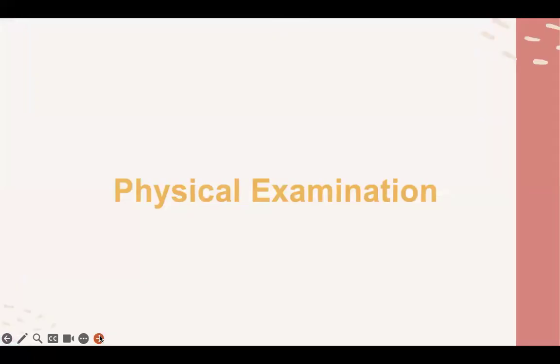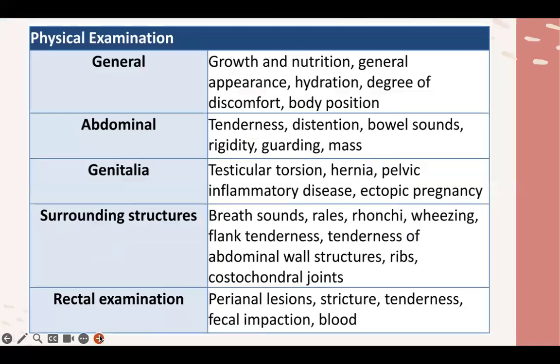Let us go to the abdominal examination, starting with the overall examination. In general, growth and nutrition should be taken care of. In Hirschsprung disease, there can be poor growth and anemia, and in intussusception and appendicitis, there can be poor oral hydration, which leads to dehydration and shock as well. Intra-abdominal bleeding can also lead to shock. So the general examination is very important and part of the physical survey.